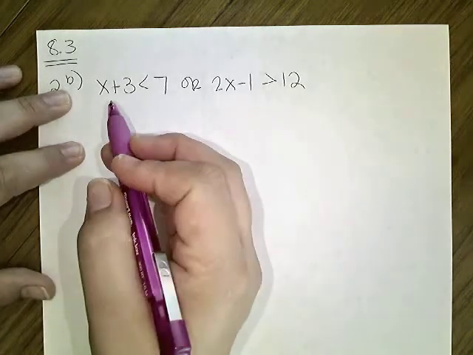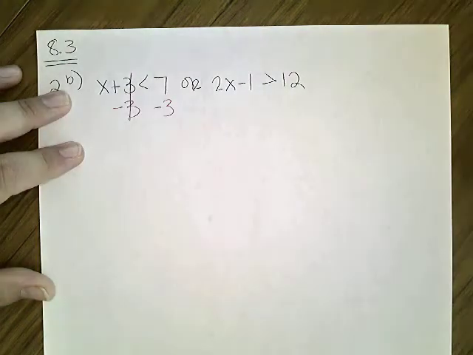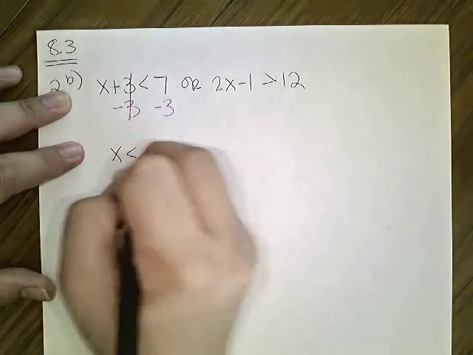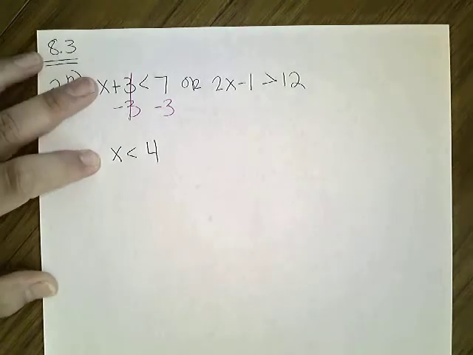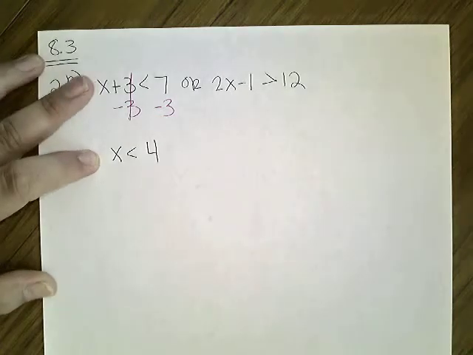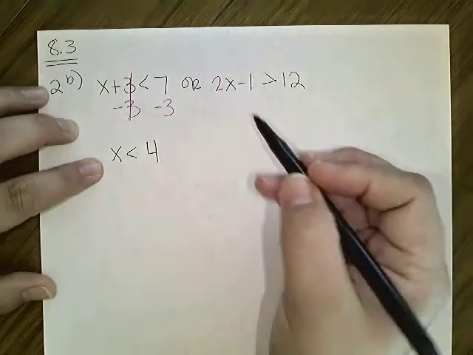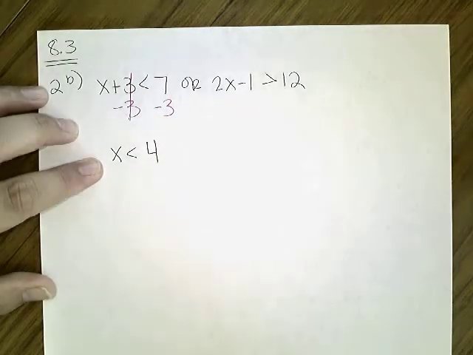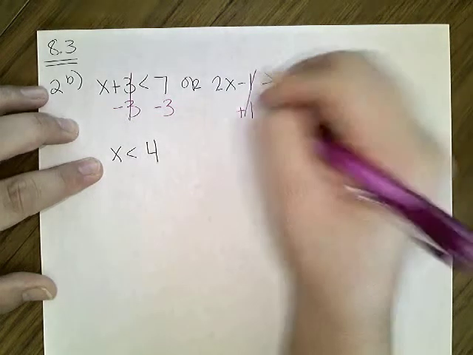So in order to do that here, we need to subtract 3 from each side, and that gives us x is less than 4. Something much simpler, something that we don't have to necessarily think, okay, well, what other values are going to work? We have it in a much more straightforward form. In our other inequality, we'd need a few more steps than that. First, we would go ahead and add 1 to each side.